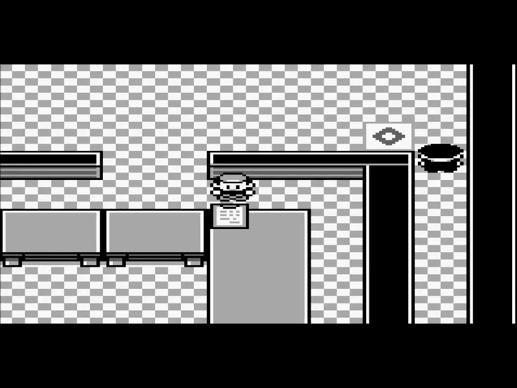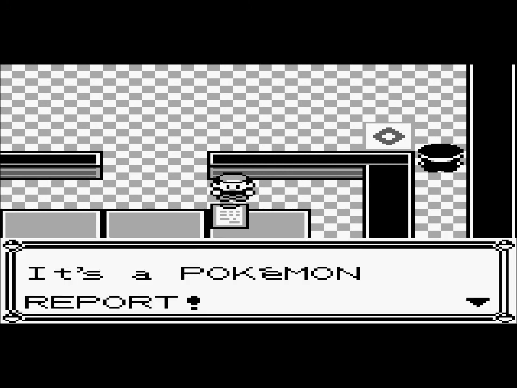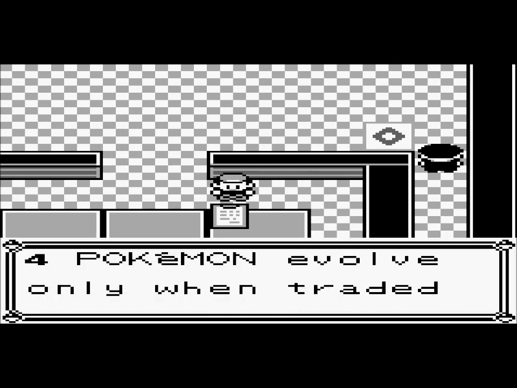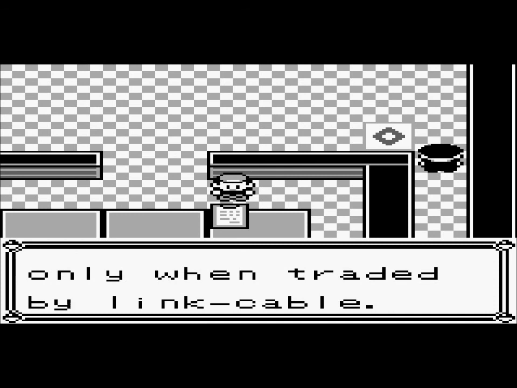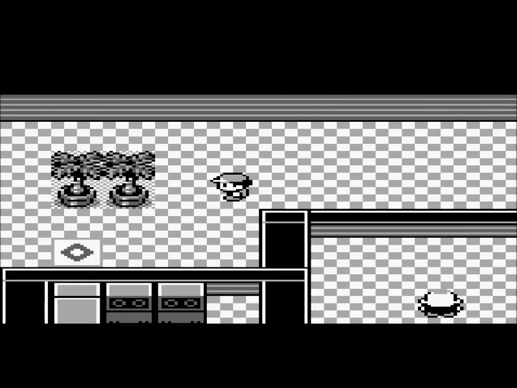Okay. Now, let me see, what's this? Four Pokemon evolve only when traded by a link cable. Wait, it's a Pokemon report. Okay, I know what those four Pokemon are. Okay, by trade link cable. Machoke, Golbat, Haunter and Kadabra, I believe. I hope I'm right. Okay.